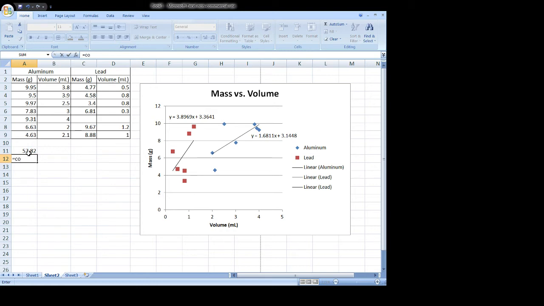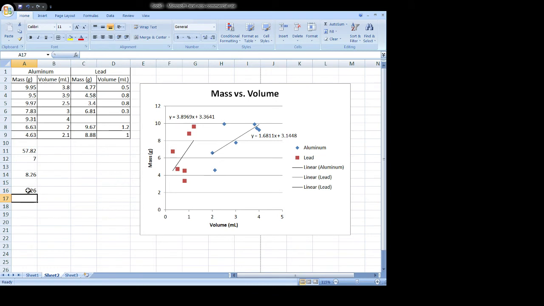I could put in the number of entries here, and that's another formula called count. Equals count, parentheses, and then I could find the average by doing the sum divided by the number of entries. Alright, so that would be one way to find the average. Here's a much faster way to find the average. Use the average function. And there we go.